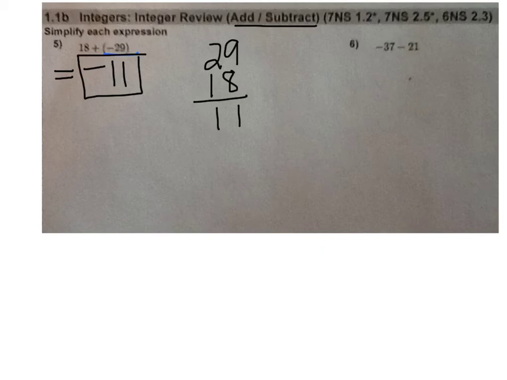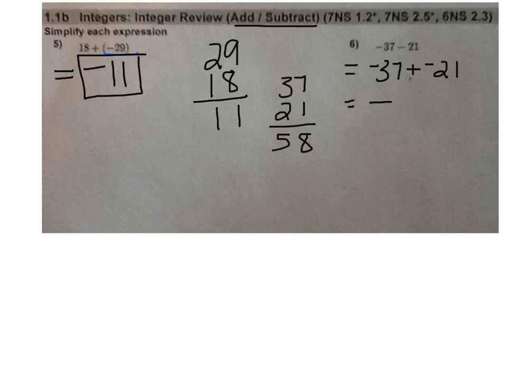And number 6, I would like to see something along the lines of negative 37 plus a negative 21. And that way then you can show that you caught that step of changing subtraction to addition and changing the power. And then you can look at it and you can say, oh, I have negatives and I have more negatives and I'm adding them together. So my answer must be negative. And let's do the adding, and we get negative 58. And we box our answer.